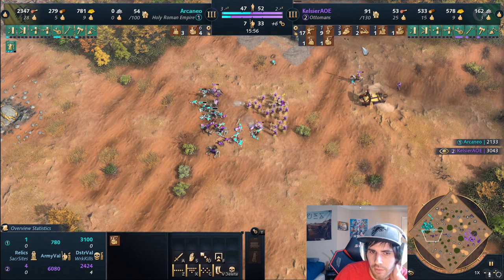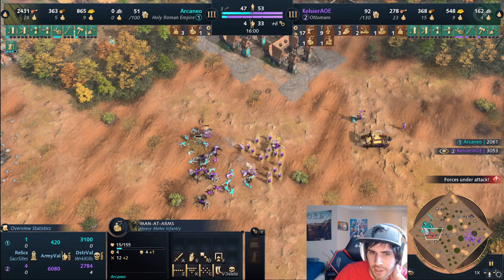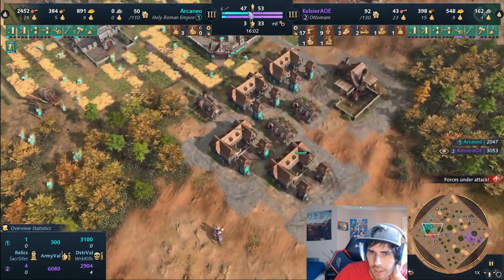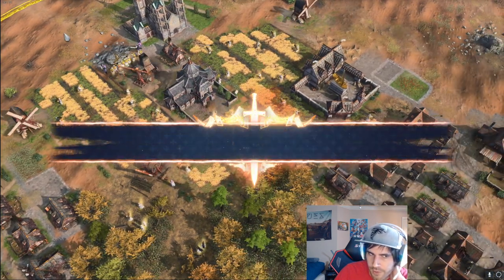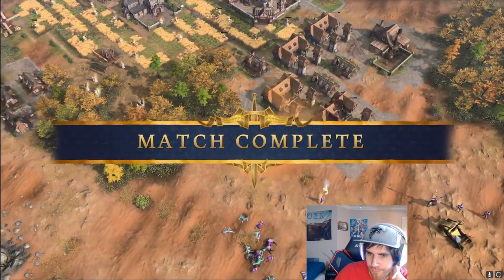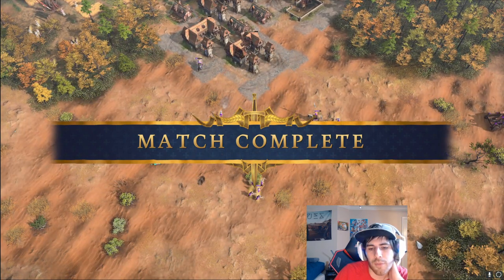And the HRE that builds a regnant and only gets one relic is really sad. It's not a happy camper. He just goes ahead and forfeits there. I also had two knights killing gold villagers in the back. Yeah, that's it for the Ottomans.